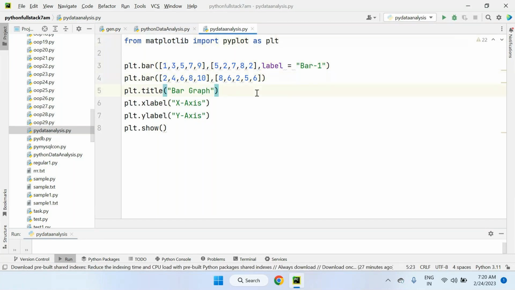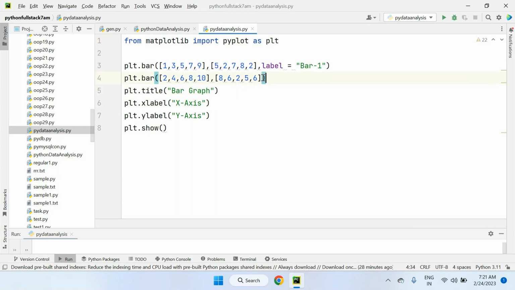It automatically prepared the diagram from your inputs because we are using the bar function from matplotlib. That is the specialty of the matplotlib module. Matplotlib is the module name for data visualization. Please watch my previous lecture from the last session. This is the continuation so that you will get clarity.